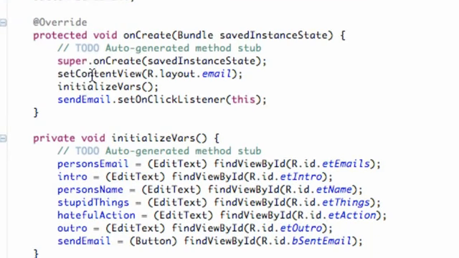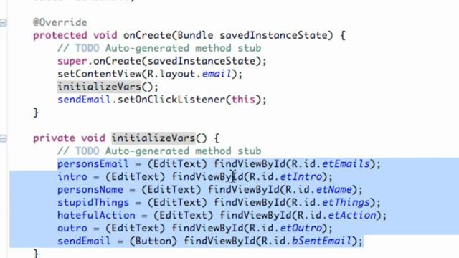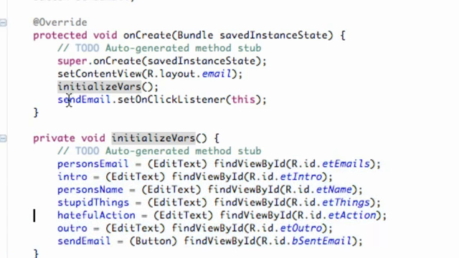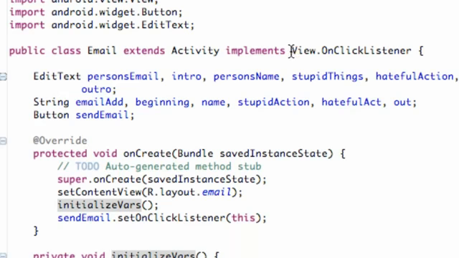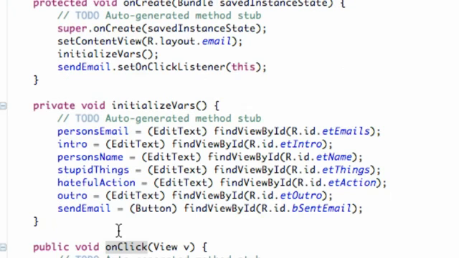So then we go to the onCreate method. It sets the content view to that XML layout called email that we set up, and then it initializes the variables. So we created a new method like I showed you guys in the last tutorial called initializeVariables. Set that up, and basically adds a reference or a bridge over to the XML like we always do. That's all that method's going to do. Pretty simple. And then basically we also implemented the onClick listener, so that's going to add the onClick method right here. And then we set our button up equal to that onClick listener that we implemented.